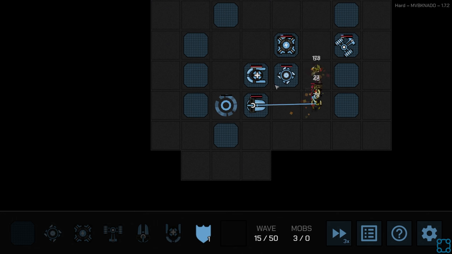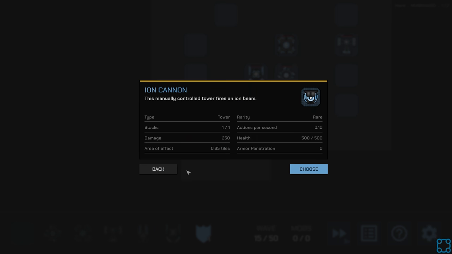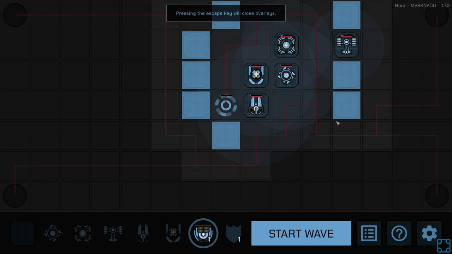And yeah, with the heal ray, we pretty much don't need to worry about healing anymore, so we should probably focus on damage and some other stuff. Manually control tower fires and I gotta. Let's go melter speed. Not that it's too much. I think we might have inventory problems.